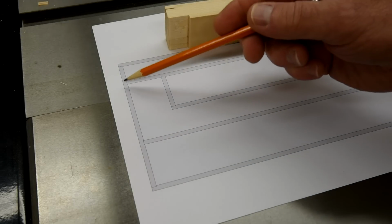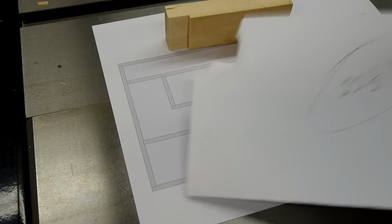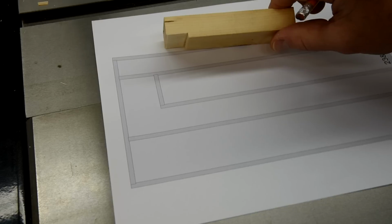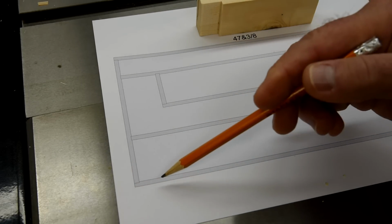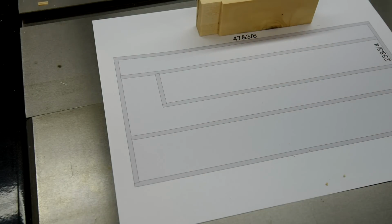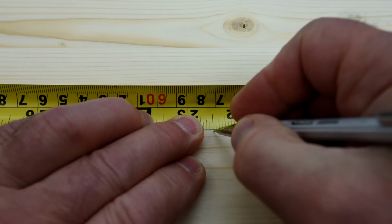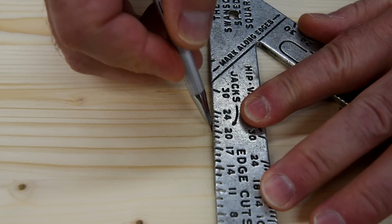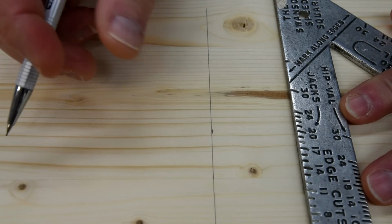Okay, this end piece right here, I've calculated it out that it has to be 22.5 inches long. And that will accommodate the dado in the top and the dado in the bottom. And that should give me an overall height of 23.75 inches. Okay, 22.5 should be right there. Okay, that gives me a rough idea where to put the blade.